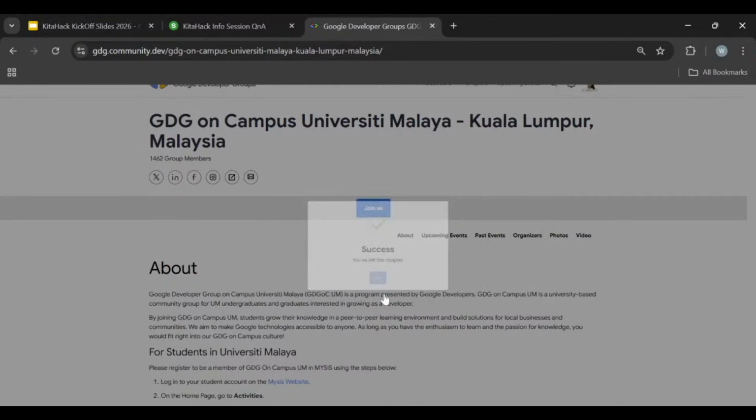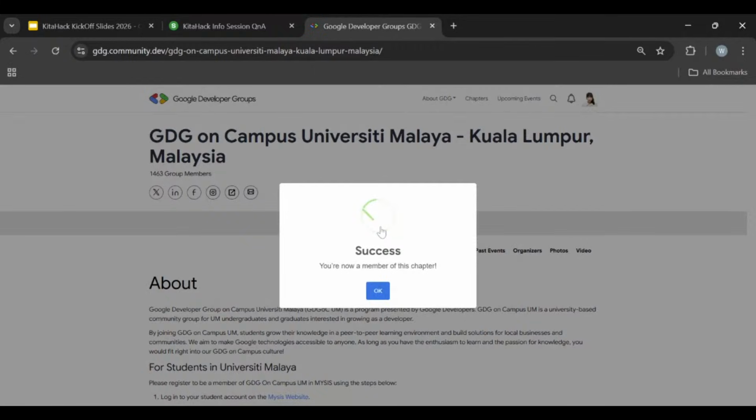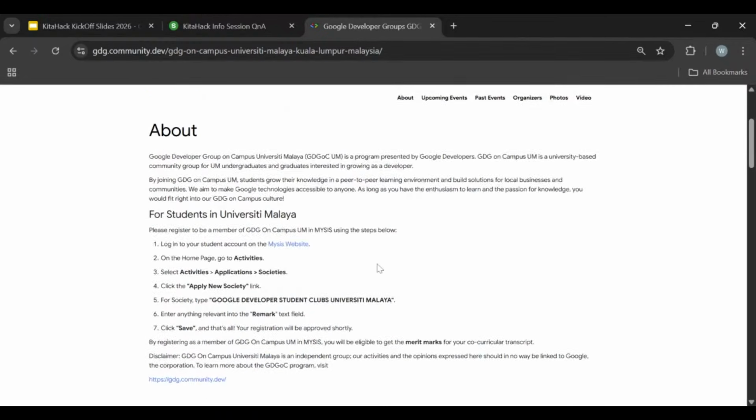Okay, you see this Join Us. I think because I already have info, but for those who don't, you need to fill up the form. But actually it's very easy.